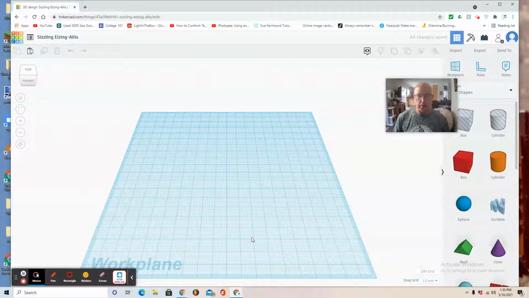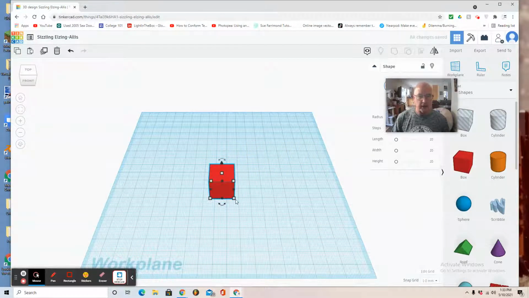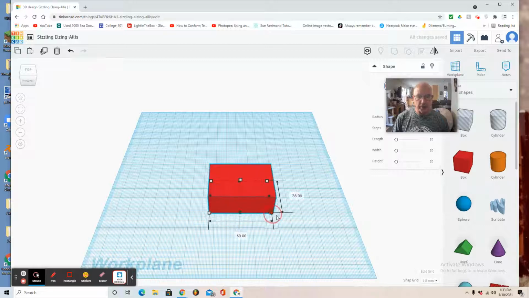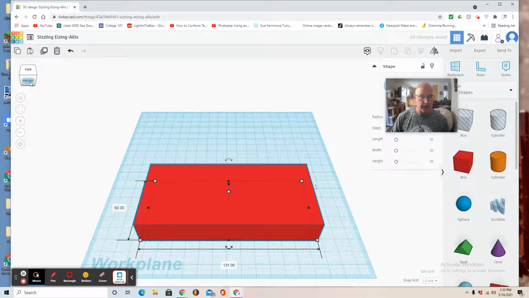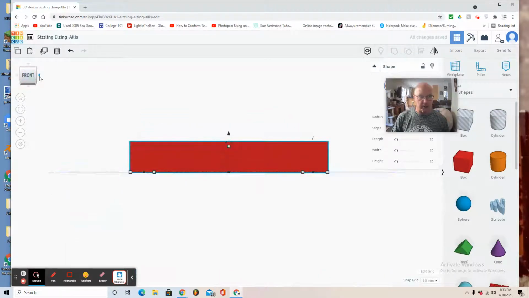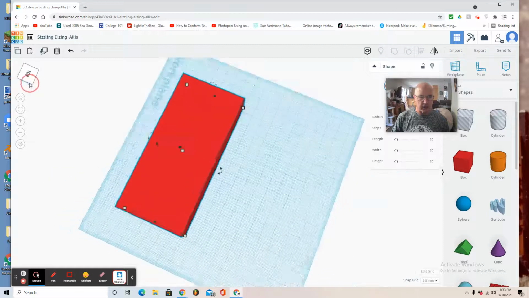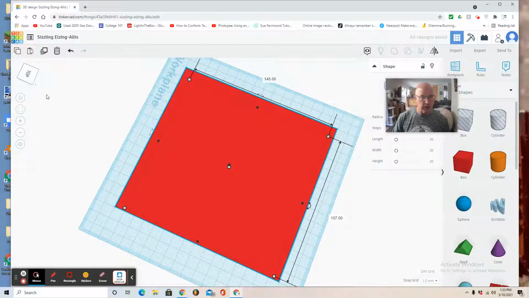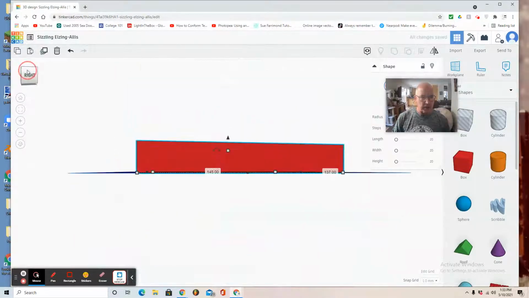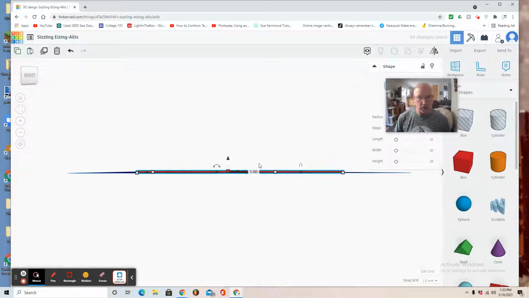I'm going to leave my work plane at an angle, and I'm going to start by dragging a cube into the middle of it. And I'm going to enlarge it just by simply dragging it in directions. And then you can use this rotation cube, select it first, and then you can use the arrows to rotate, because what I'll do is stretch and make this cube much larger. And then I'll look at it from the side view. I'm going to select this and make it 1 inch thick. That will be my street level, 1 inch thick.